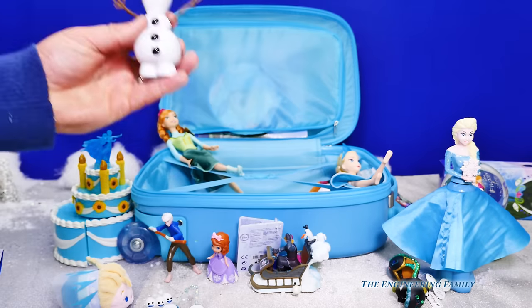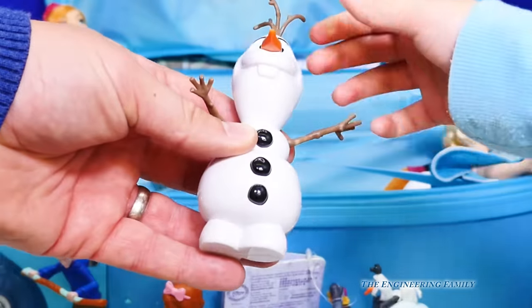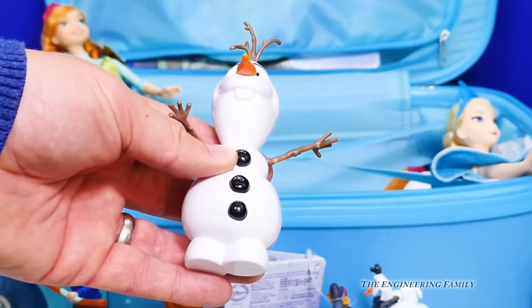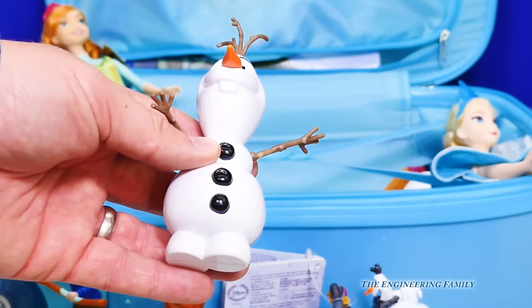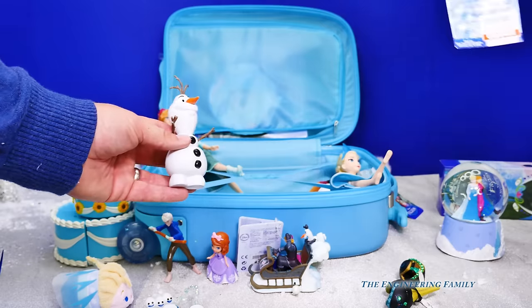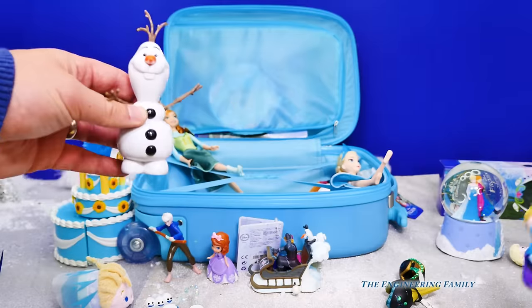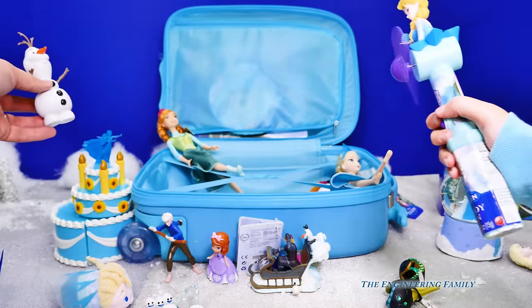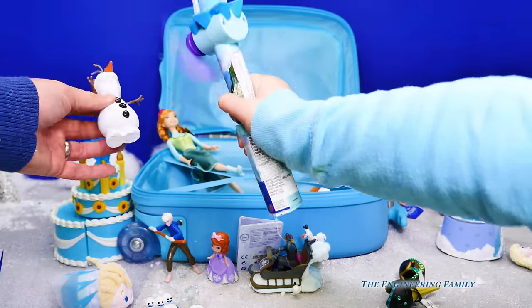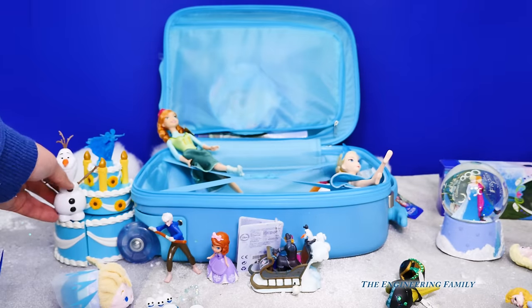All right, let's see what else we have. We've got Olaf. What's he doing in there? Anna made Olaf when she was making the ice castle, right? Oh! Whoa! Watch it, Olaf! Ooh, so windy! Olaf! I will save you! Olaf is on the cake.